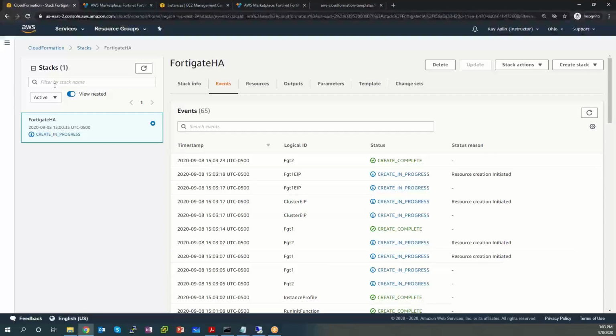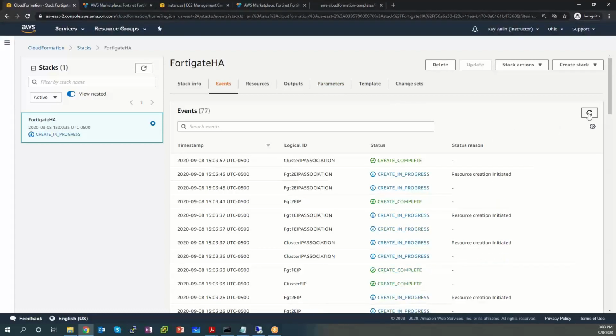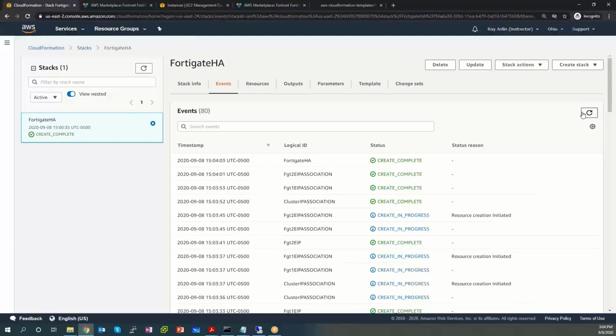But for those of you who are following along on your own, what I realized was I didn't tell you how to click refresh. If you click refresh on the right, it shows you basically all the subtasks that are getting kicked off. Many of them will only say create in progress, and many of them don't go to a green arrow. But this event on the left side, FortiGate HA, the name of the stack, eventually should say, there you look at that, create complete. It eventually should say create complete like it does on the left side.